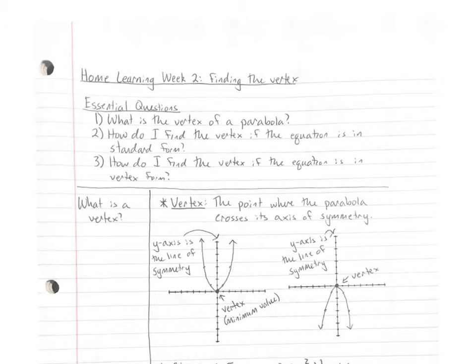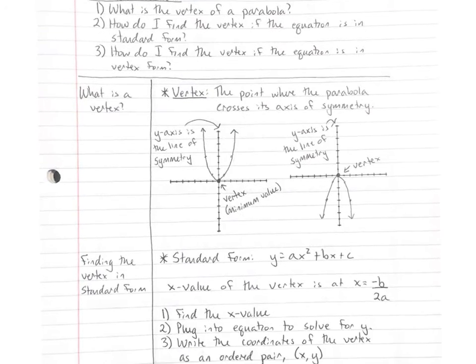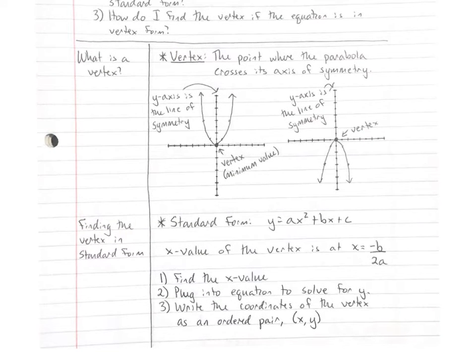All right, so this week we're working on finding the vertex of a parabola, and today we're going to learn what the vertex is, how we find the vertex if it's in standard form, and how to find the vertex if it's in vertex form. So to start with, what is the vertex?